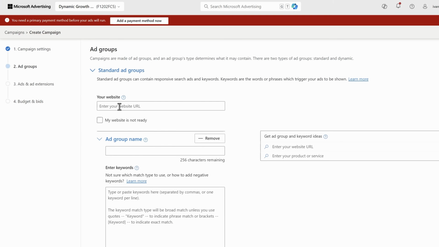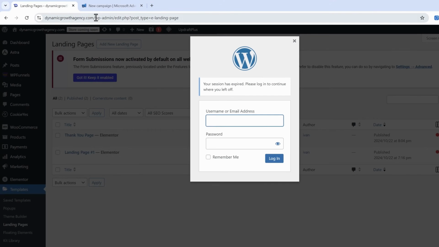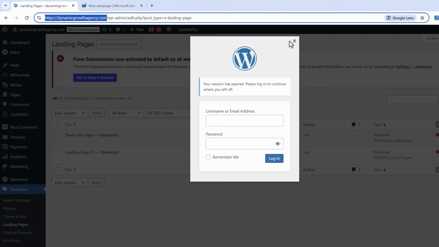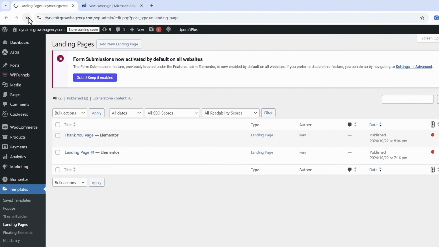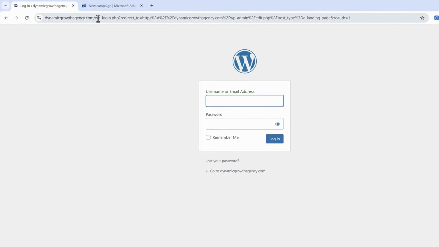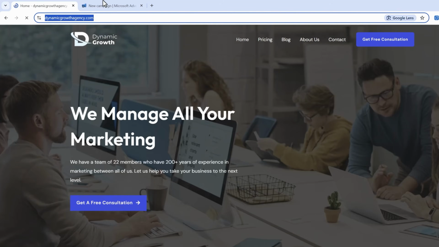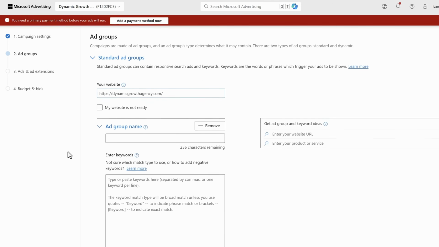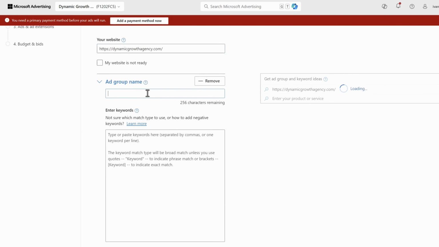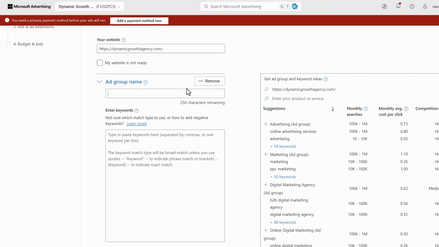And we're just going to create a standard ad group. So let's enter our website URL here, get some ideas. Oops, and it's logged this out. That's fine. We'll just refresh and get on the main page. Or better yet, close out of that and just use this site right here. Come in here, enter the website URL. So over here, let's suppose we want to focus on website building. We want to focus on people searching for website building services. So we can say here website building. And then over here, under the product or service, let's delete that. And instead, let's enter website building agency or something like that. And let's get some ideas.